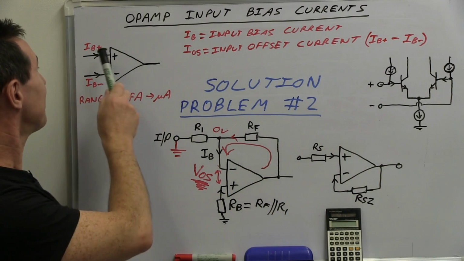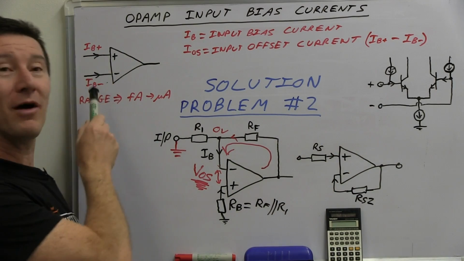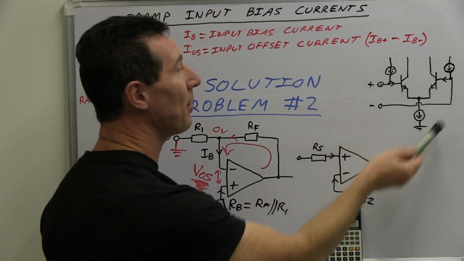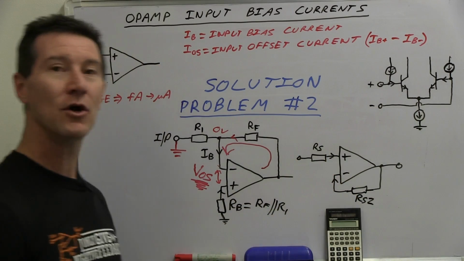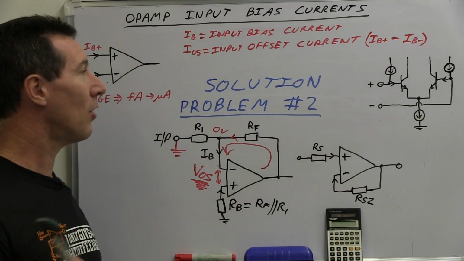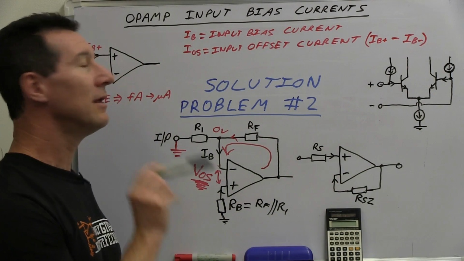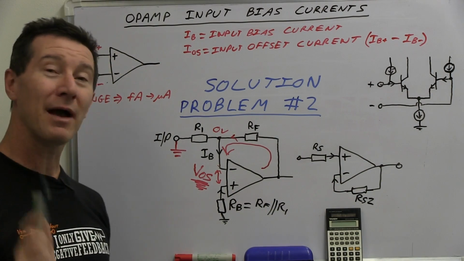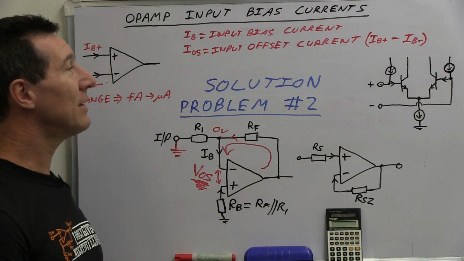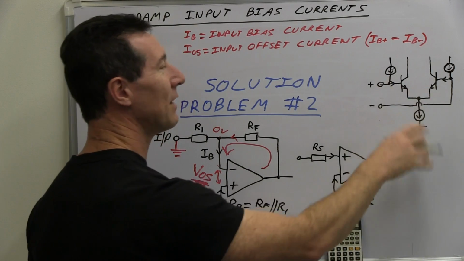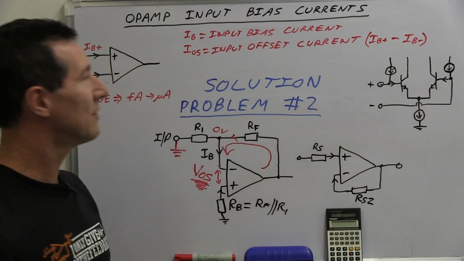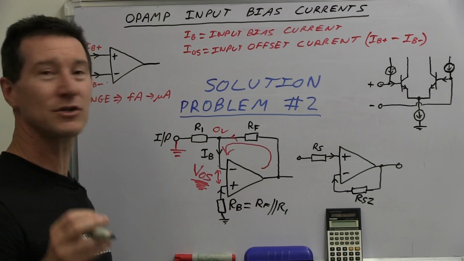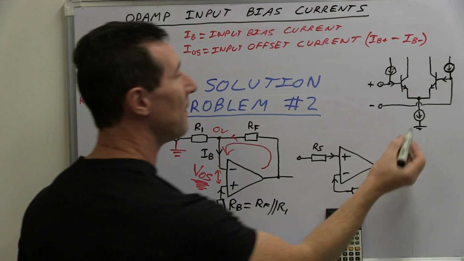Now, I mentioned right back at the start, I think, that the input bias current can go either direction. Now, on a standard bipolar op amp like this, or on a FET input op amp, for example, you're typically only going to get your input bias current going one way. But on rail-to-rail op amps, they're internally biased and they've got different configurations. And I won't go into the transistor configuration of a rail-to-rail input op amp, because there's lots of tricks. They can actually vary and stuff like that.